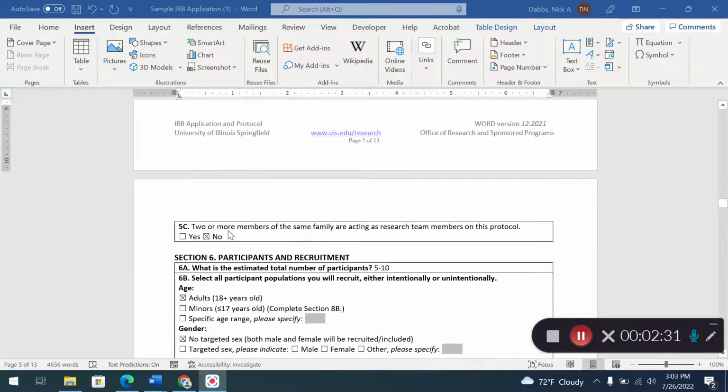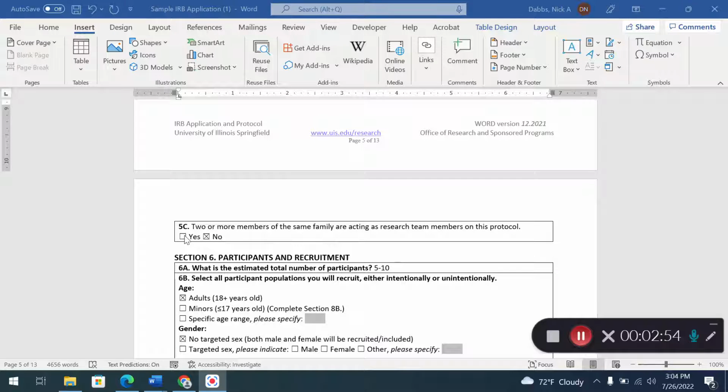And then 5C asks if you have 2 or more members of the same family, you'll want to mark either yes or no. We don't have a research team anyway, so we've marked no. But if you did have a research team, which you could still mark no, but if that research team has family members, then you'll put yes.